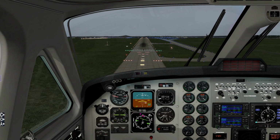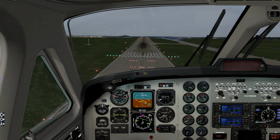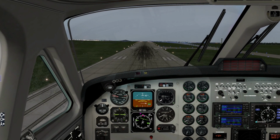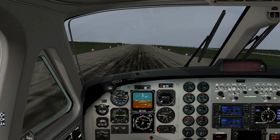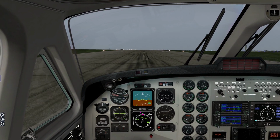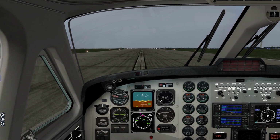Okay. This is pretty much a good setting for our power. Maybe just a tad off of it. And start bringing the nose up. We can see now we can just crab a little to the right with our rudder. And just hold her steady here. And just let the airplane fly itself onto the runway. No need to force something. There we go. Nice and smooth. Beautiful. Just like that. Let the nose fall.